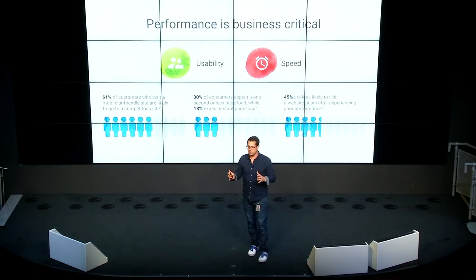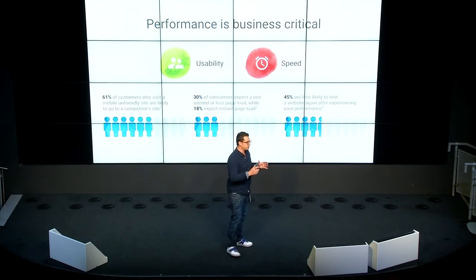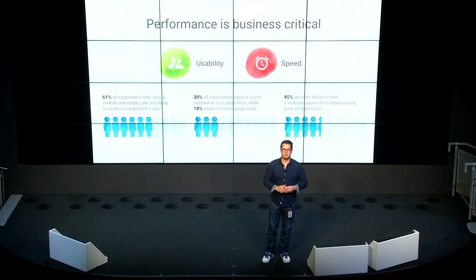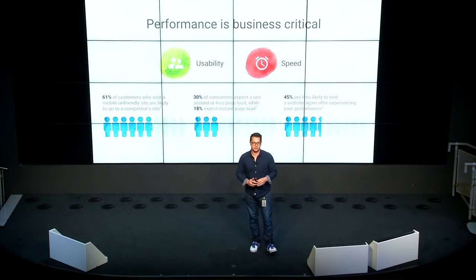Now, if you think about what's setting those expectations, it's because mobile users use native apps. And native apps give you the ultimate experience in responsiveness. And that's what's setting those expectations. And consumers do not see any reason why, when they switch between a native app and a mobile site, the experience should degrade in any way. And it really doesn't matter if we as businesses think, wow, those are tough targets to meet. It doesn't matter. What we're trying to do is satisfy consumer expectations.